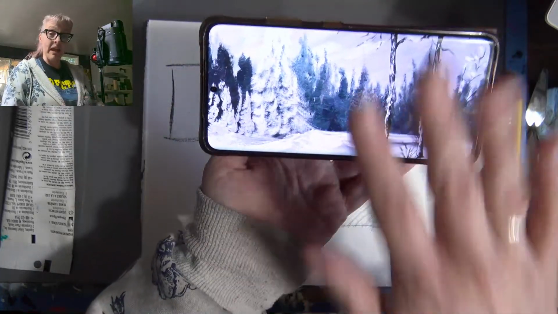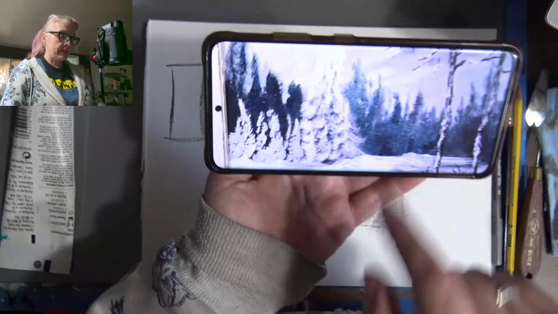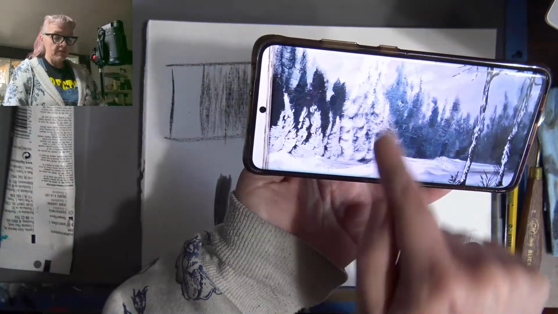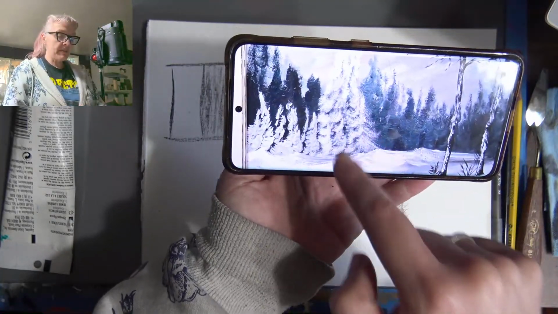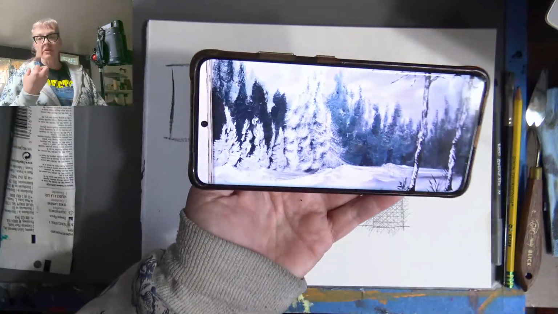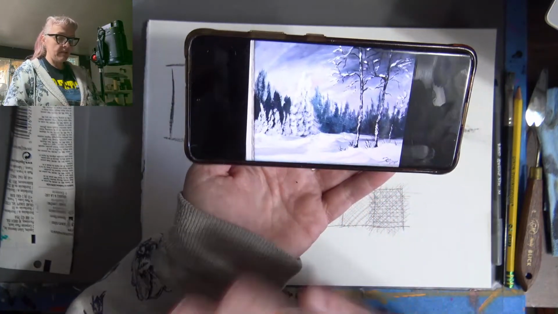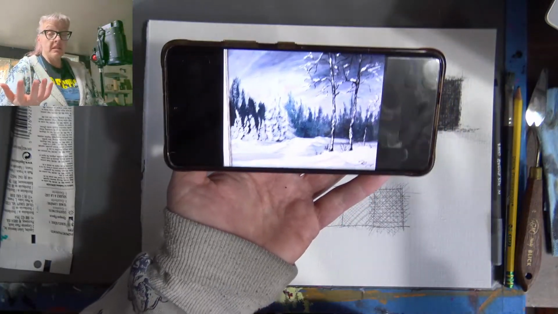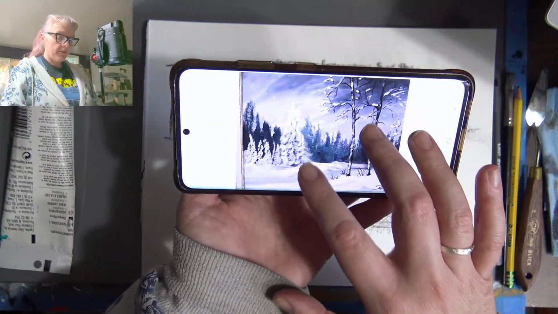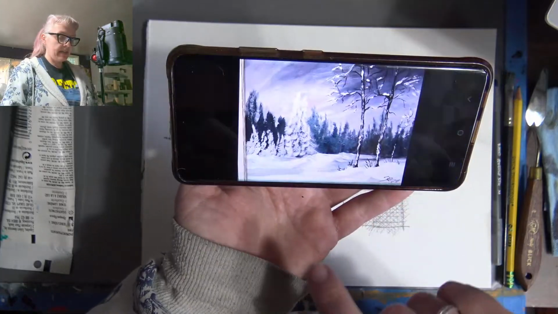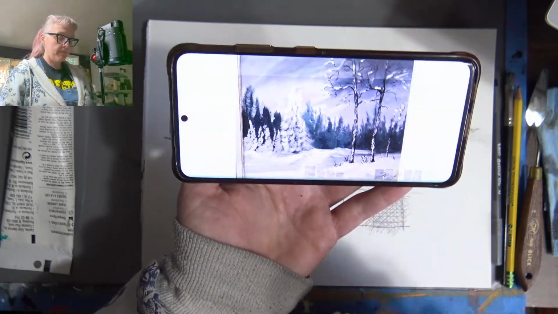Right here where it's lighter, perfect. Right here, these trees are light like mine, but this one feels so much closer. So I think that's okay. I would maybe darken these just a little bit, as long as we're talking about value. Otherwise, I think that is gorgeous.